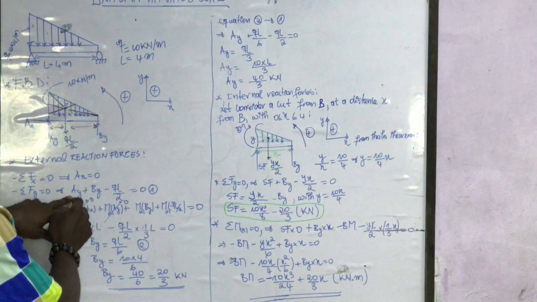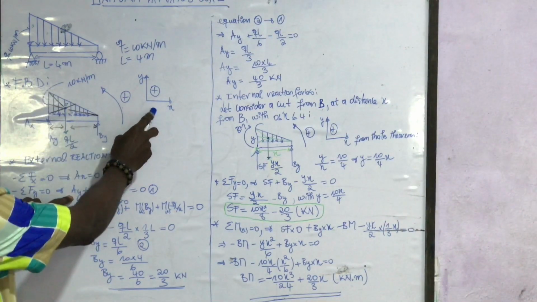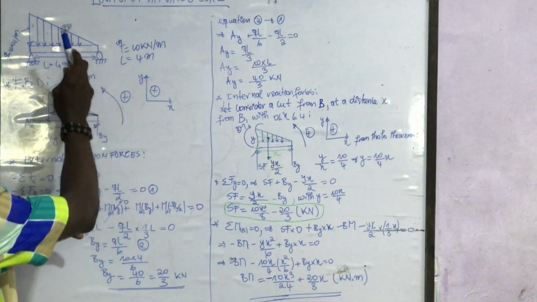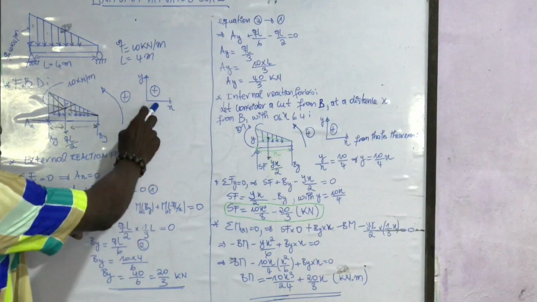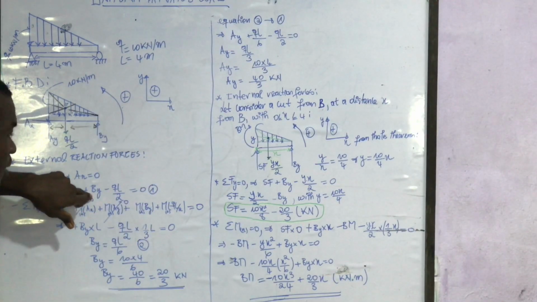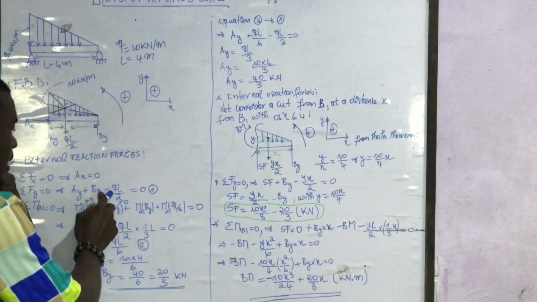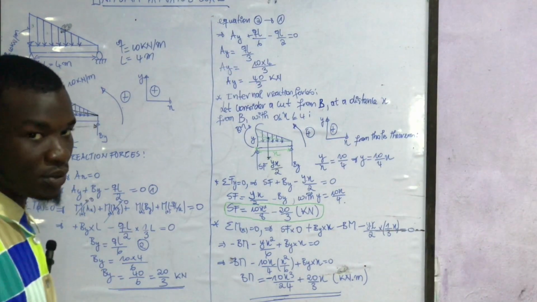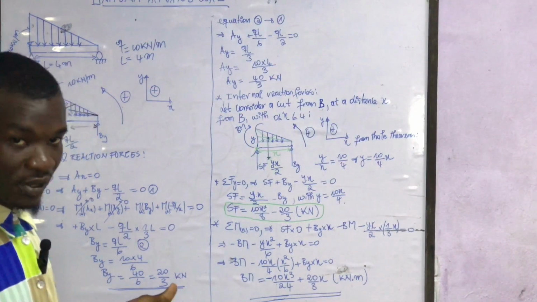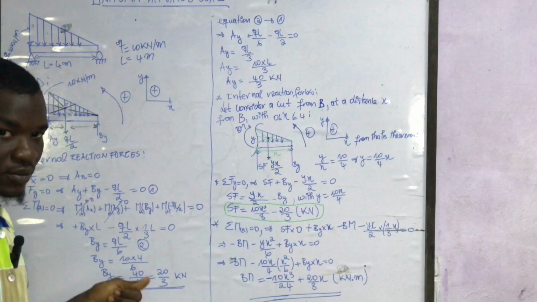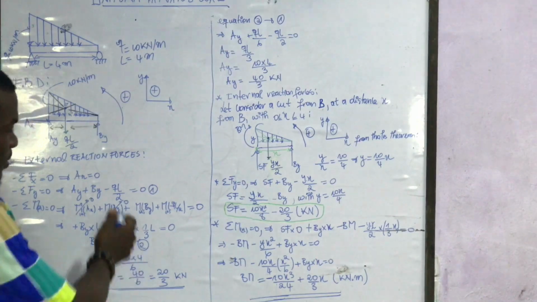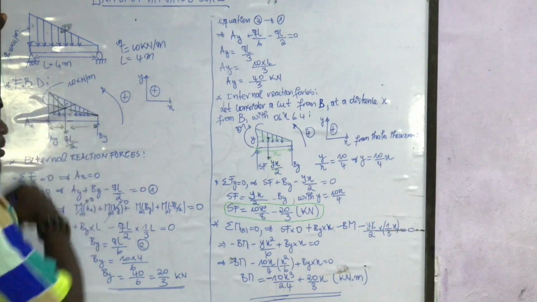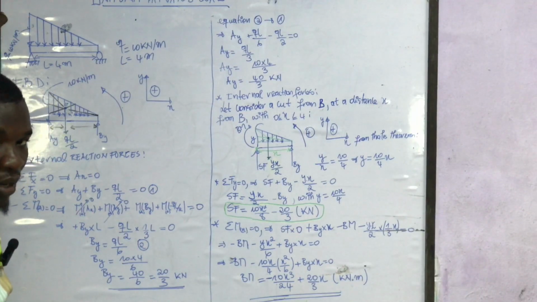That will have AY, which is pointing upward, so according to the positive sign it is positive. You have plus BY also pointing upward, so according to the positive sign chosen, we have plus. So we have now negative QL divided by 2. This negative QL divided by 2 represents the resultant of the force exerted by the load on the simply supported beam. The resultant is obtained by calculating the area of this load that is exerted on our structure.